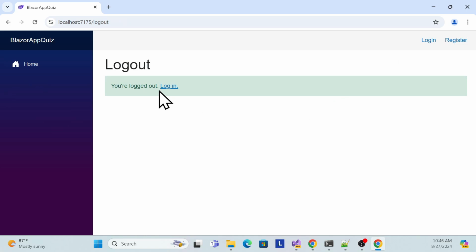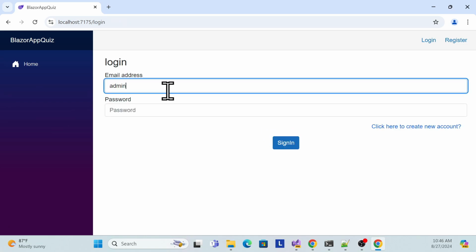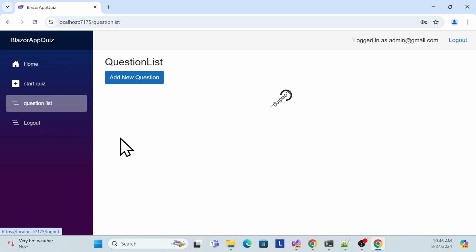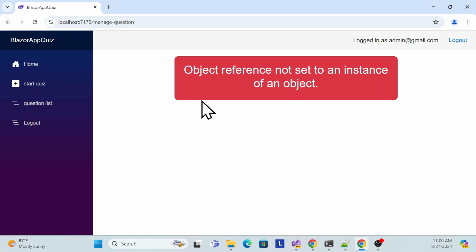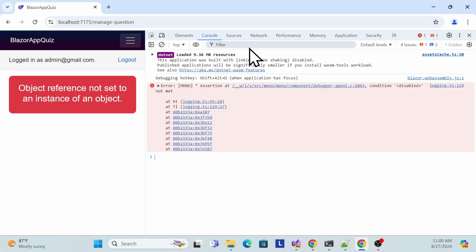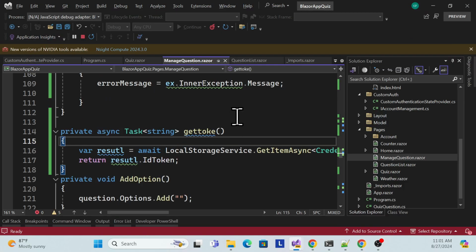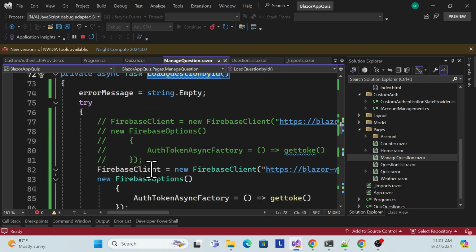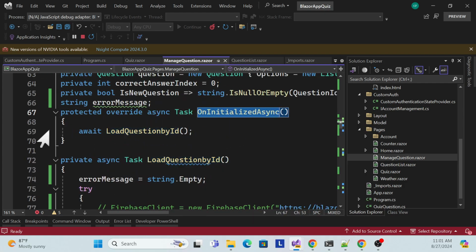So that means let's log out and log in again as the admin user. Once you go to the quiz list and click add, now see, I'm getting some error. Why this error? Let me check it. Go to the console, there are not many things, but there is one issue. See, there's a reusable component, right? If you go to that code over here, manage questions, one thing I missed over here. This is the load questions by ID, but it is always calling on the initialize method, right? That should not happen.